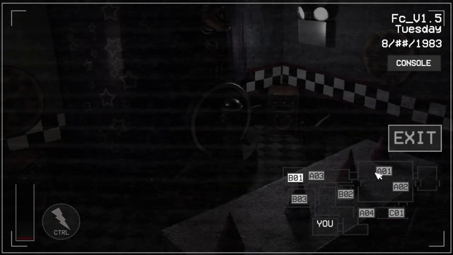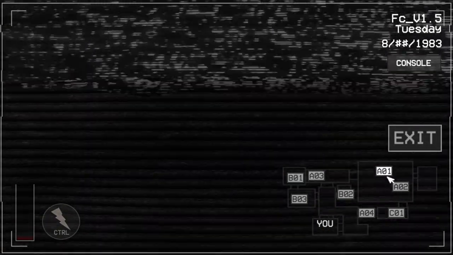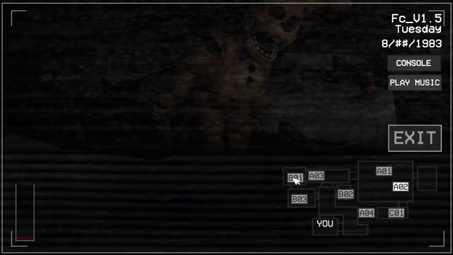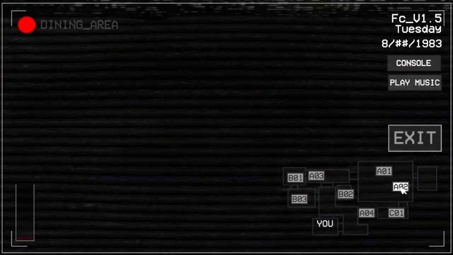Okay, 4 a.m. Nothing crazy. Same old strategy: flash Foxy if we see him move in. Same with Bonnie. Bonnie loves moving, though. I will admit that. He's a feisty little rabbit.